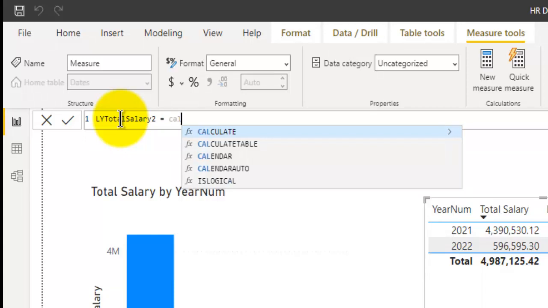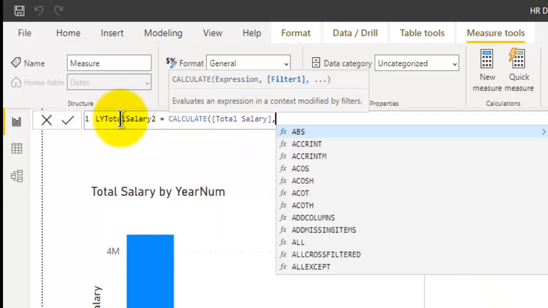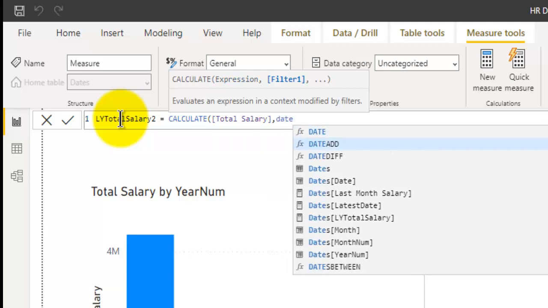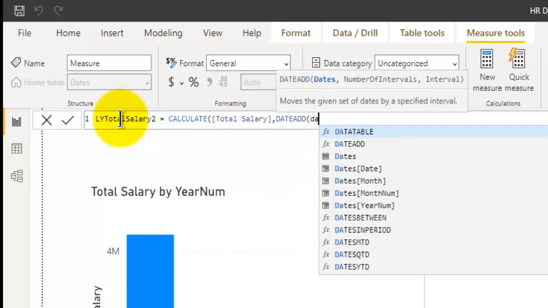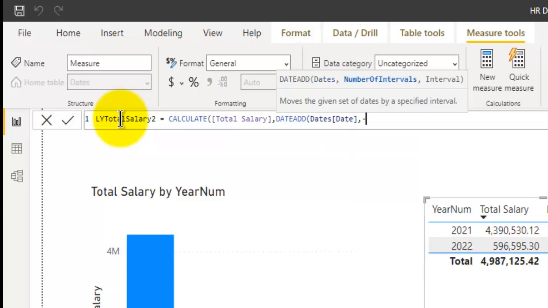I'll use CALCULATE, put the total, and then DATEADD, with the dates column, date, and -1, and year.